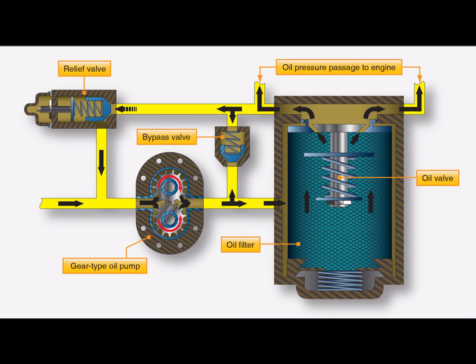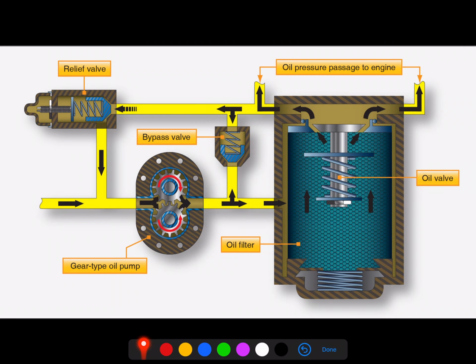This comes from the 8083 textbook, and I wanted to point out a couple features that we see in this diagram and also the purpose of a few things that we're looking at, just as a little bit of review. First of all, we know that we have oil coming from the oil sump or from the oil tank that is being pumped through and given pressure by our oil pump.